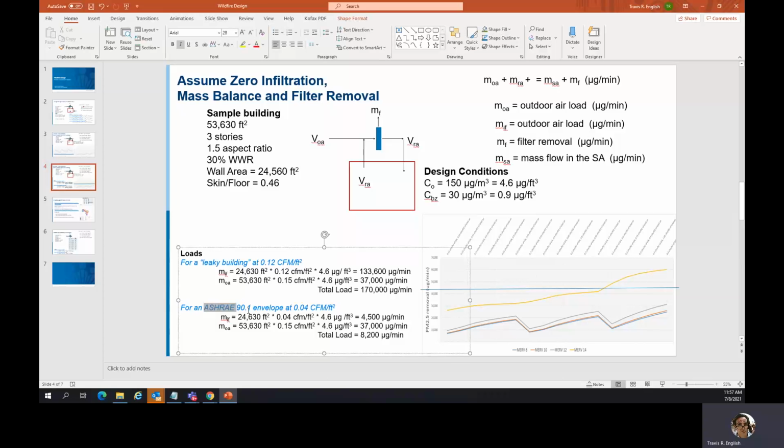On the other hand, for this ASHRAE 90.1 building, if your infiltration load is relatively low, your outside air is normal, then you'd see another number coming into the building. And in some of those MERV scenarios, you would actually be keeping up. What is this number? It's 41.5. So you can kind of see right about there. You can see what scenarios are keeping up with the load and what scenarios are not keeping up with the load. Okay, so that's filters and removal.